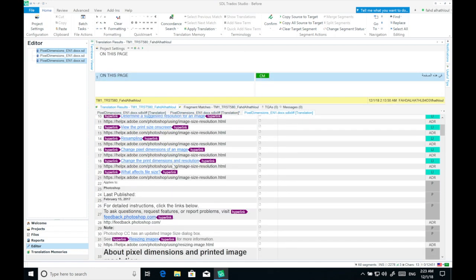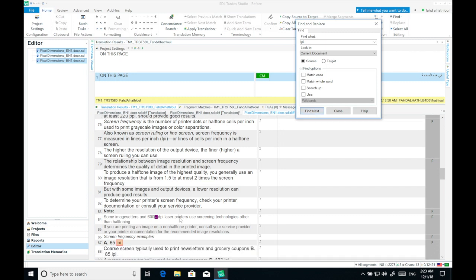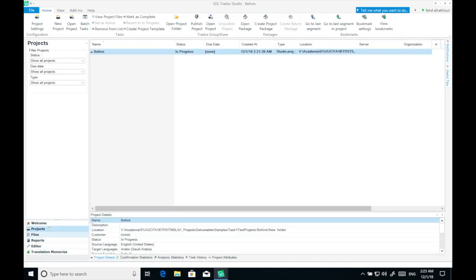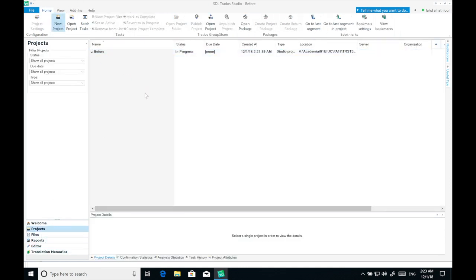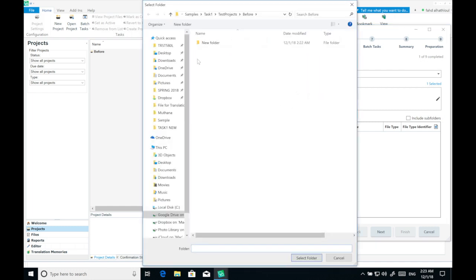Okay, what I wanted to see, let's search for it. It's in the source, so it should be here. So we can see here a breaking point. We already told the language resources that this is an abbreviation. So let's go to a project and create a new project. Now we will incorporate the TM that should work and tell the project that it is an abbreviation, so we can test the abbreviation quickly.